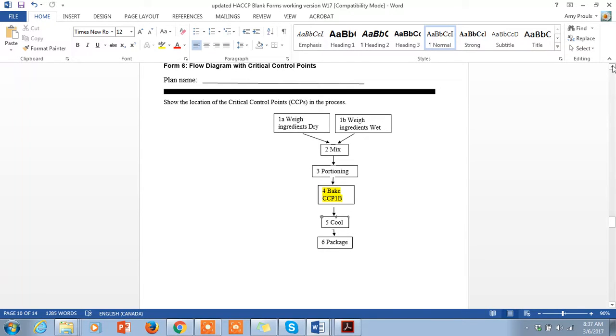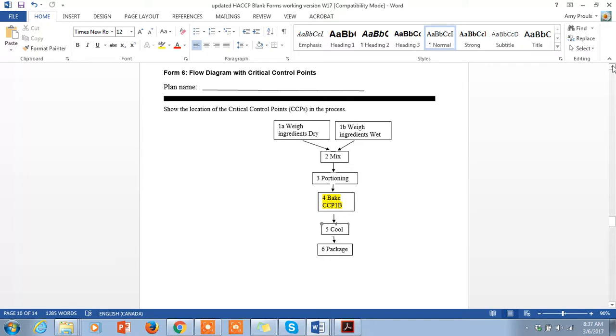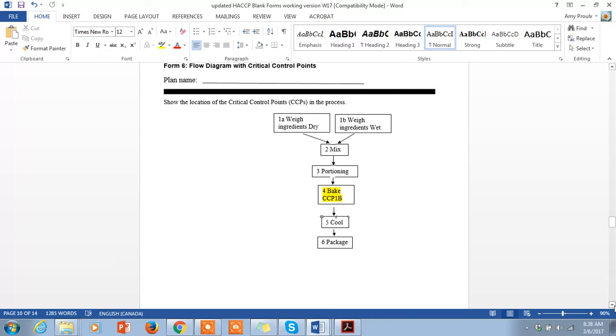For the purposes of your HACCP program, however, if you are doing FSEP, if you are doing SQF level 1, level 2, if you are doing BRC, they do not expect you to overlay your quality control points. SQF level 3 is your one program where you're overlaying those quality control points. That's it. Form 6 is done.